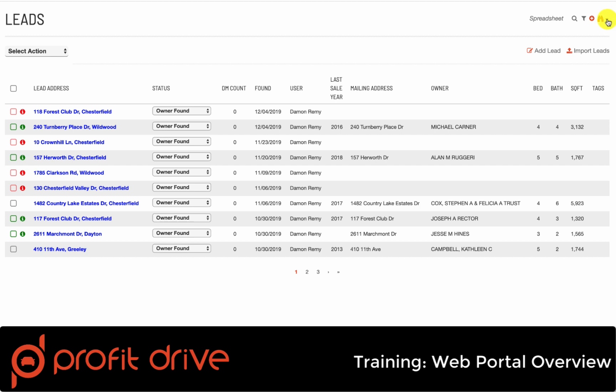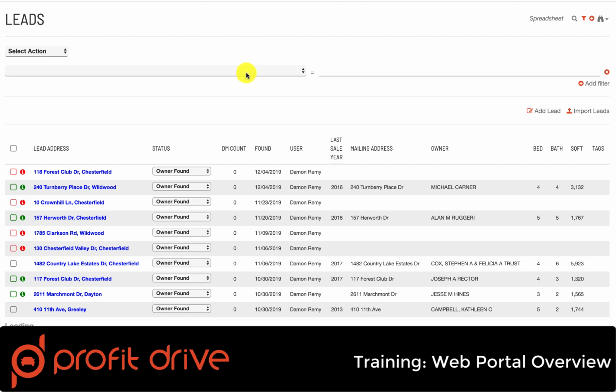Now, we also do have a new tagging system, so you can actually select tags and just view those particular tags. That admittedly is going to be amazingly awesome once we really start pushing on the property list stacking, right? So we're really going to allow you to start list stacking right inside of Profit Drive as well. But really what I want to show you up here that's probably one of the most powerful things is the little filter. So let's go ahead and click on the filter.